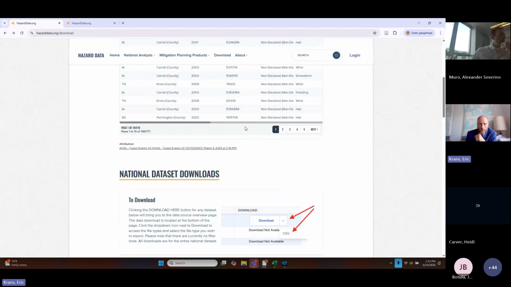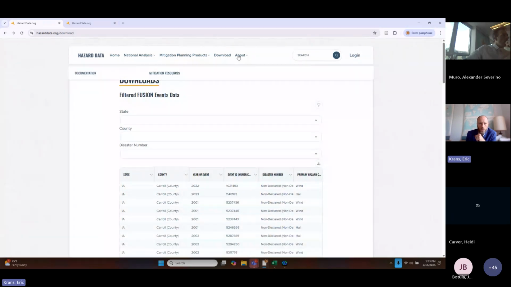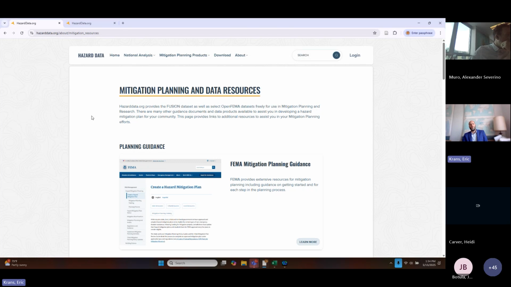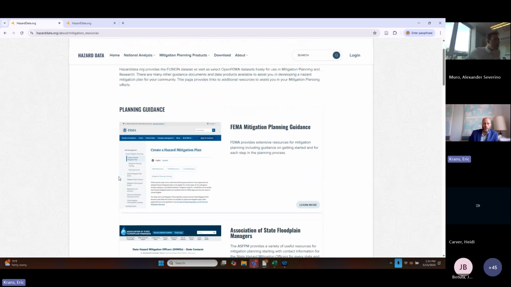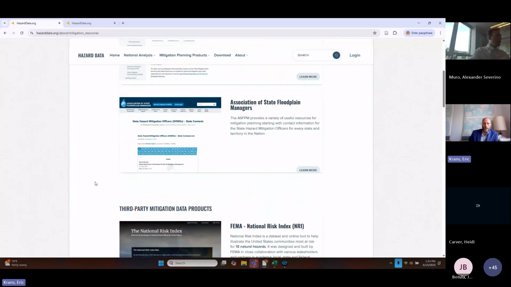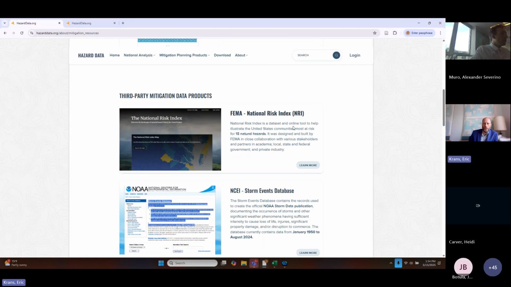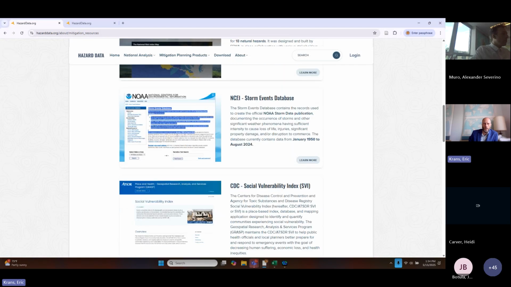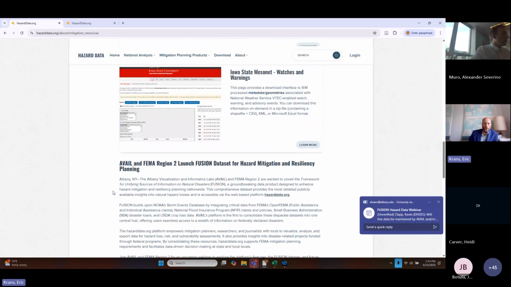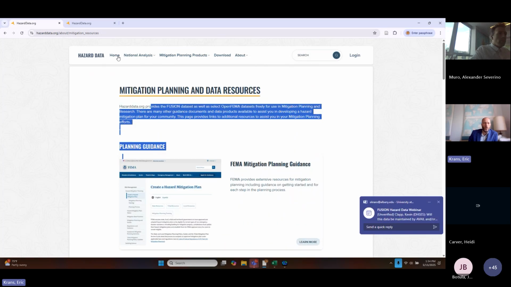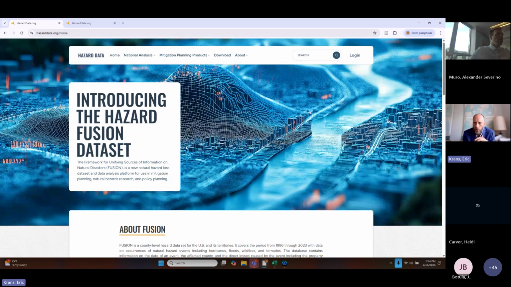So then I think that's most of the tour. We also do provide some resources. We are still fleshing this out, but we're hoping that folks who want to do mitigation planning and are looking for best practices for data can come in here and navigate around, both through download of those products I shared today, or bounce out to some of the other locations that might be useful for planning. So including some of the third-party data products, as I mentioned, the National Risk Index, or if you're interested in any of these other data sets, we're trying to point people in the right direction there. So I think that covers it for what I'd hoped to present today.